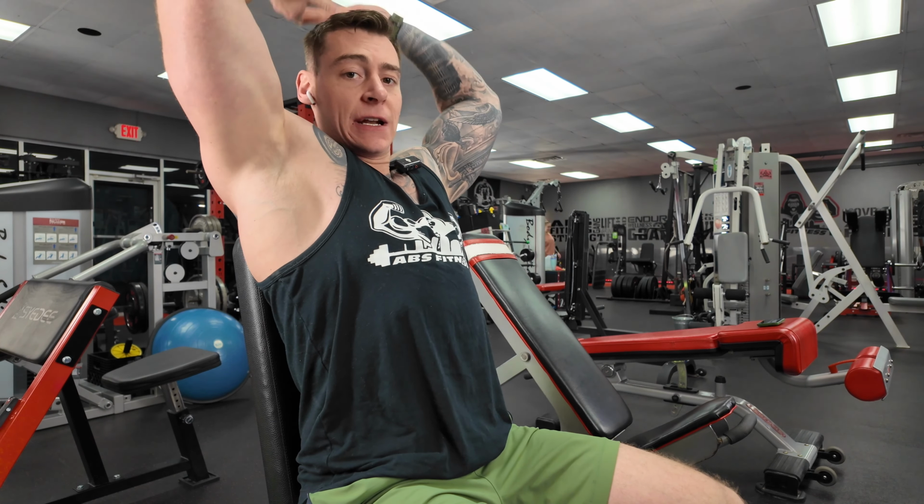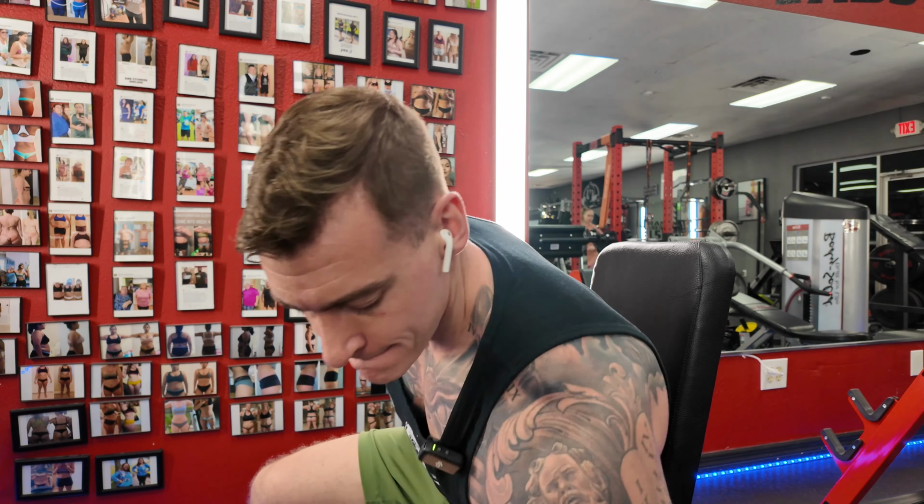Up next, seated, alternated, supinated bicep curls, 10 to 12 each, going heavy, or go the fuck home. We're supersetting it with overhead tricep extension in the same seat, so we don't have to go anywhere, with a dumbbell. Let's go.